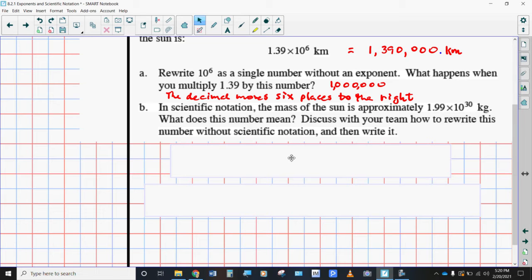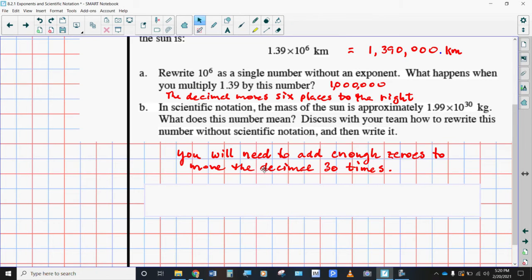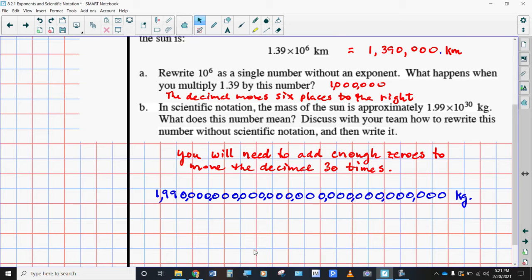Okay, here's the reveal. We know that you're going to need to have enough zeros there so you can move the decimal 30 times to the right. So once you do that, you end up getting something that looks like this. And can we all agree how ridiculous that number is? It's got a total of 28 zeros, not 30 zeros, because you had 2 decimal places that you could move first. 2 of the 30 means you've got 28 remaining decimal places that need to be added in, so we're going to fill those with zeros until eventually we get to here.